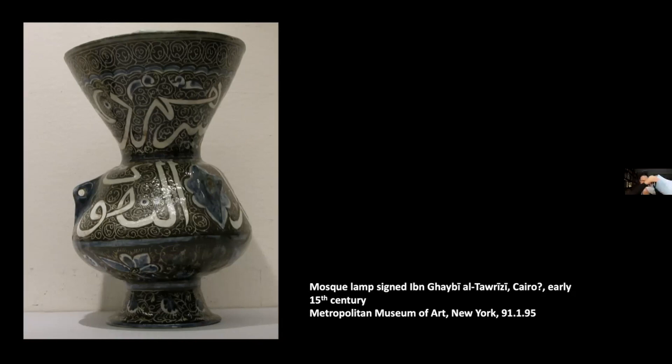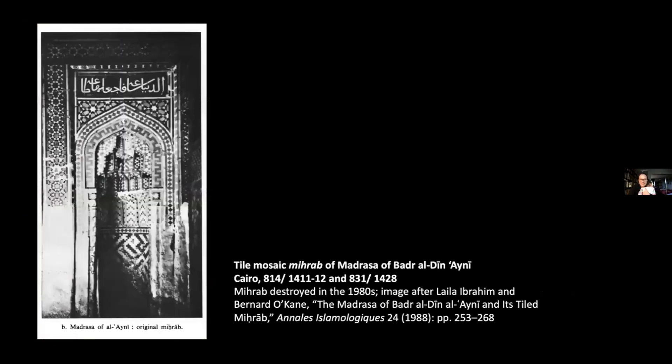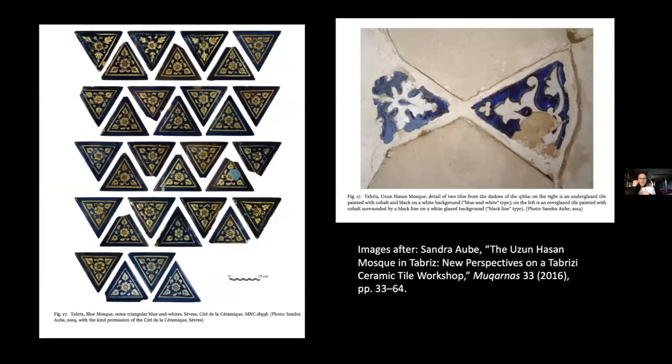I'll slowly move to the conclusion. One piece of the picture I'm not talking about today is the evidence from Tabriz itself. There is really nothing from the early 15th century that survives there, but there is much better evidence from the mid-15th century and later for black line tile, tile mosaic, and blue and white underglaze painted tiles. This is something Sandra Aub has worked on in much detail, in an article in Mukarnas. What really happens is that in the 15th century we see a proliferation of blue and white tiles produced in the Ottoman and Mamluk realms, begging the questions of how many centers of production we are dealing with — certainly Cairo, most likely Damascus, and probably Iznik, Edirne, Bursa, and Istanbul, either all at once or periodically in certain decades.